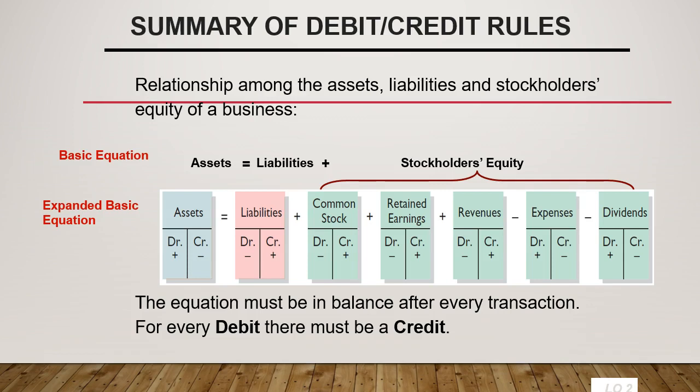Once again, focus on the increase side. What side of the account will make the account increase? If I know the account's increase side, they must decrease on the opposite side. For every transaction, it must balance, meaning the total amount debited must always equal the total amount that was credited.